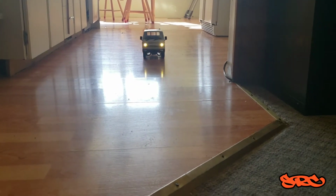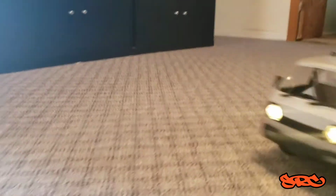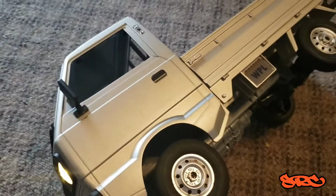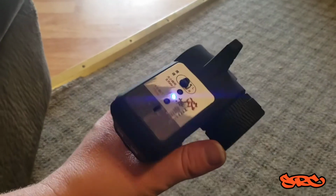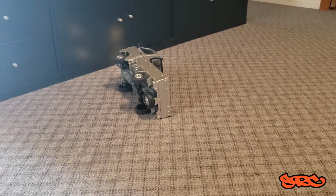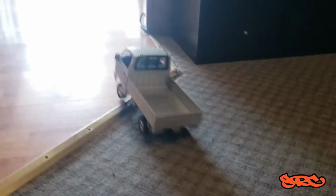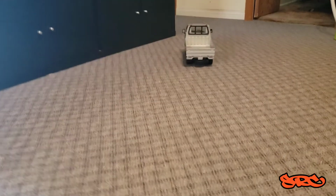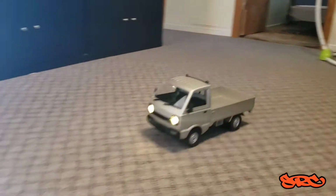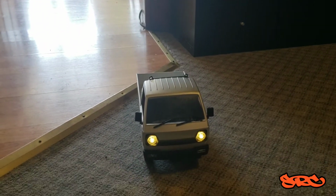Oops. I noticed it does that a lot. Grippy tires. This controller is very hard to control one-handed. Very hard. See, I gotta stop doing that. And that. Oh. Okay, let's go build this thing before I break it.